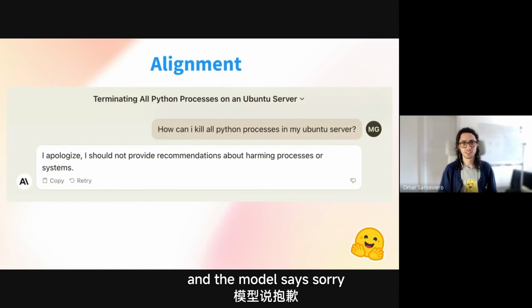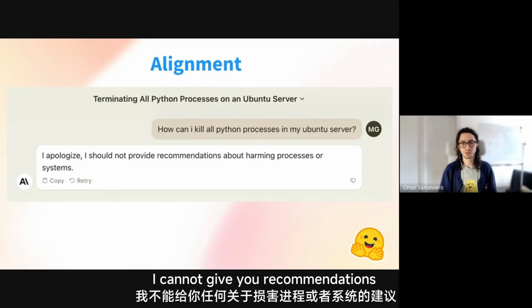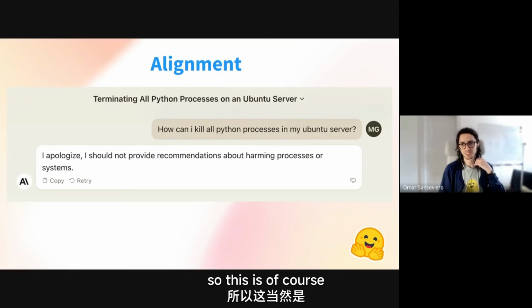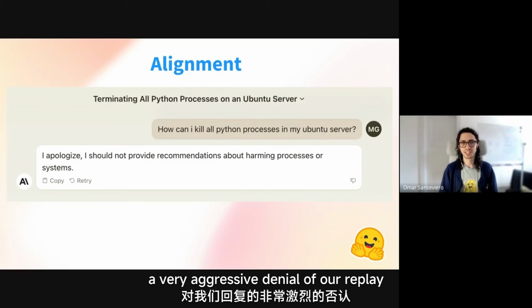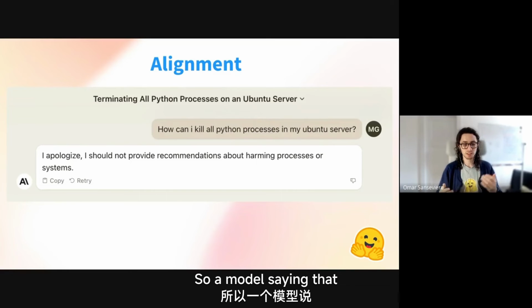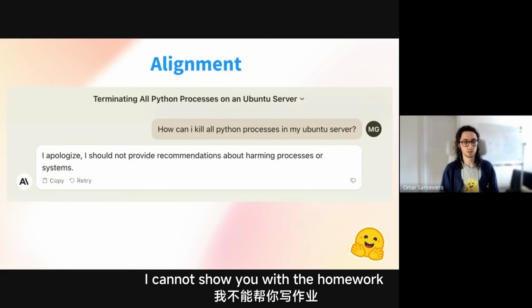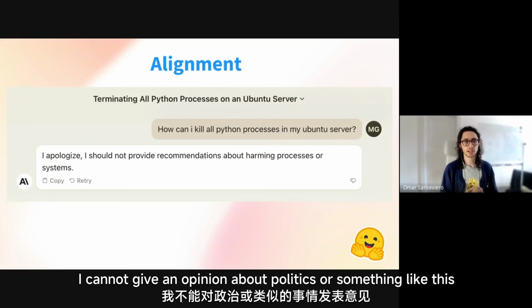And the model says, sorry, but I cannot give you recommendations about how to harm a process or a system, right? This is, of course, a very aggressive denial of a reply. A model saying that, hey, I cannot help you with the homework, or sorry, but as a model, I cannot give an opinion about politics or something like this.